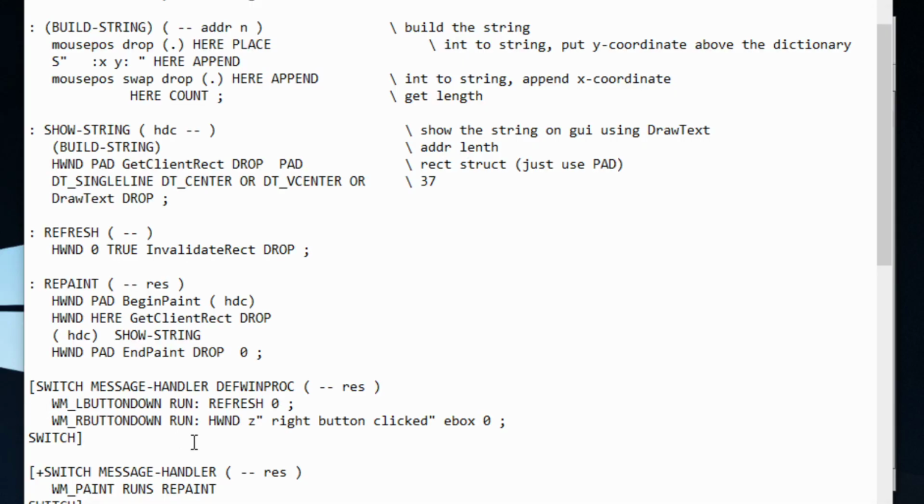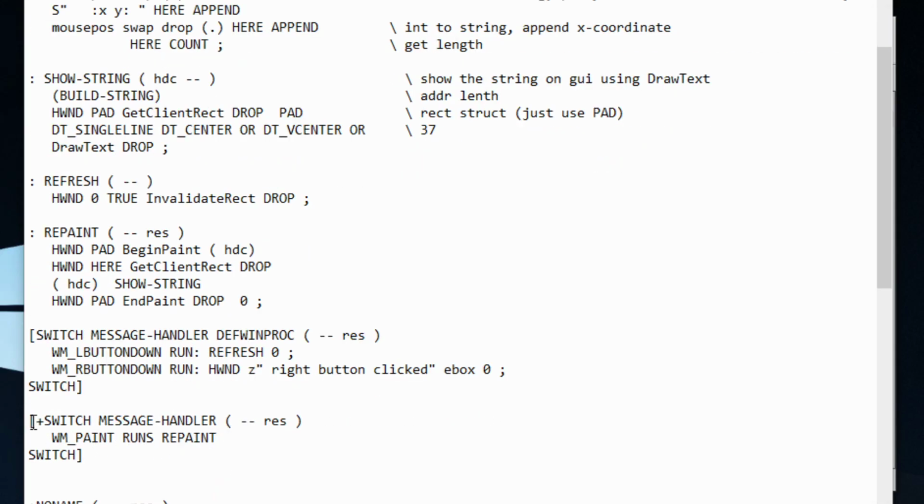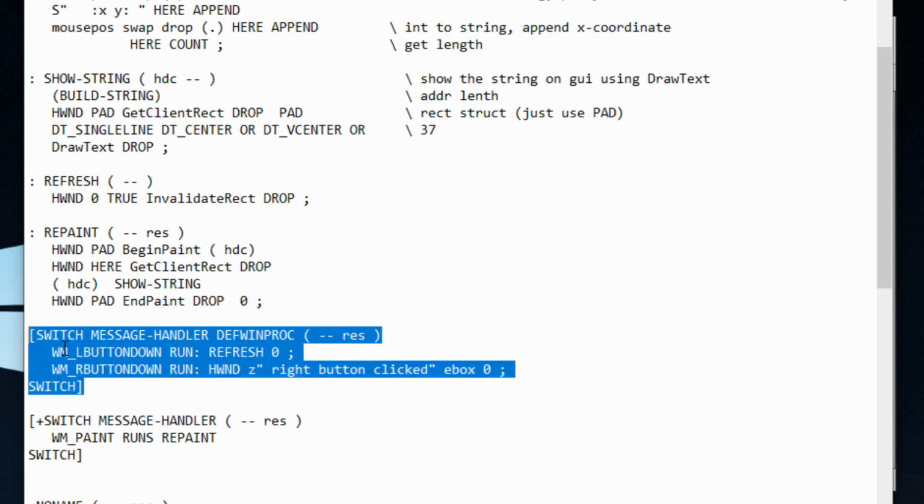And real quick, I didn't really cover this, but this is how you would append a message to your main switch: you just put a plus and then you just match these two things up right here. So that's how you append to a switch statement.